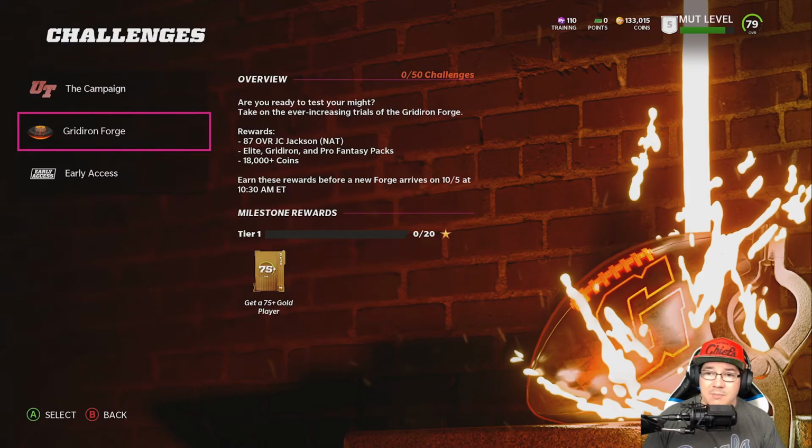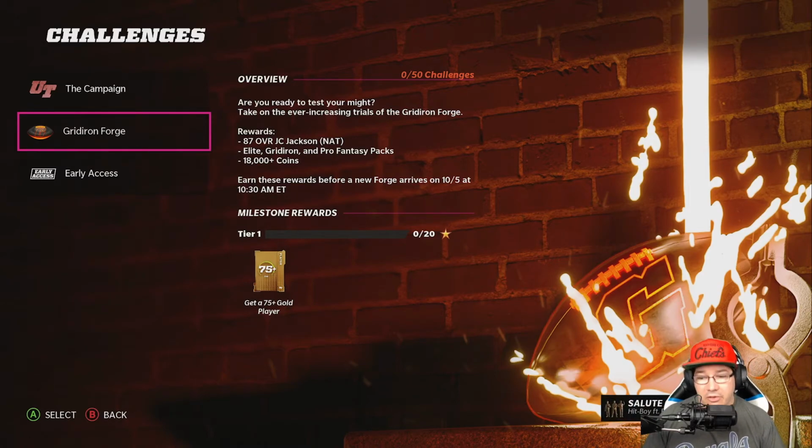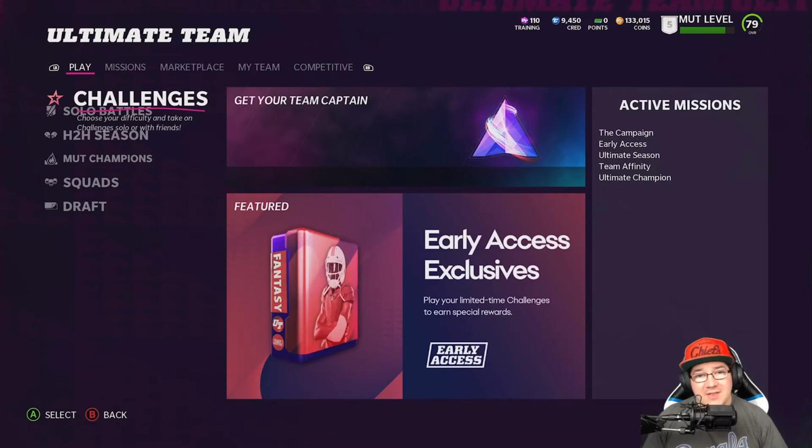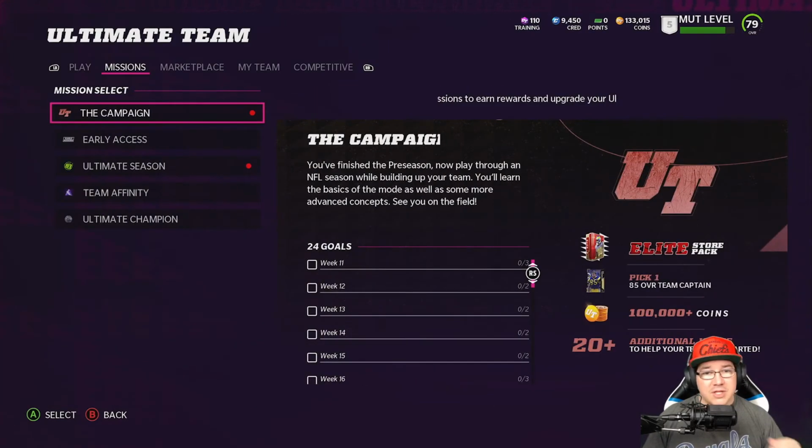Again, pretty simple. Some of them get a little difficult. There's a few where you have to get certain sacks and stuff like that, but these are pretty easy to knock out. And especially as you're trying to just grind early on, trying to get coins, trying to get players, trying to get training points, all of that stuff, this is a great way to do it. So the biggest piece of advice I could give you early on is just knock out as much as you possibly can.